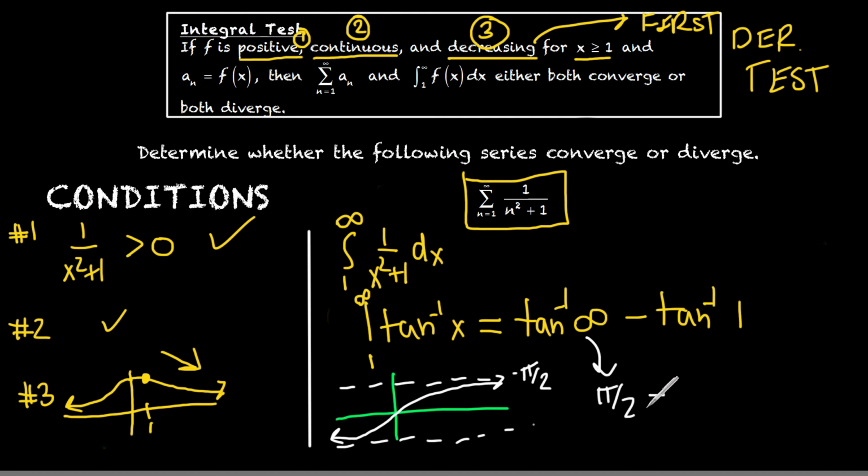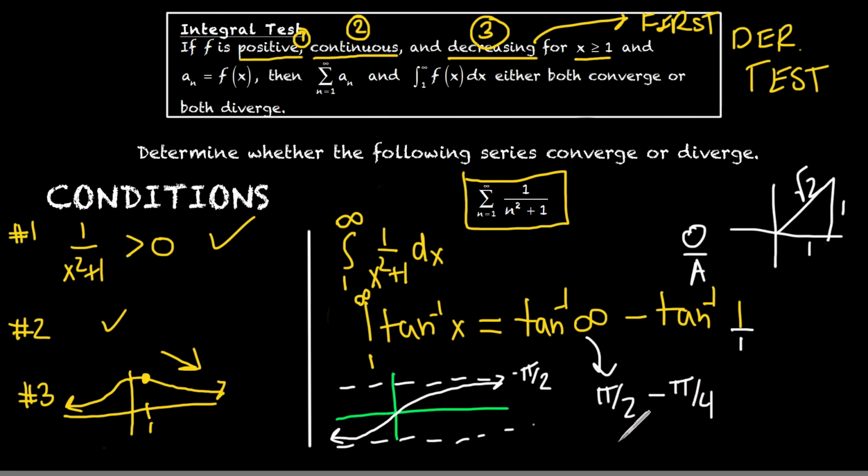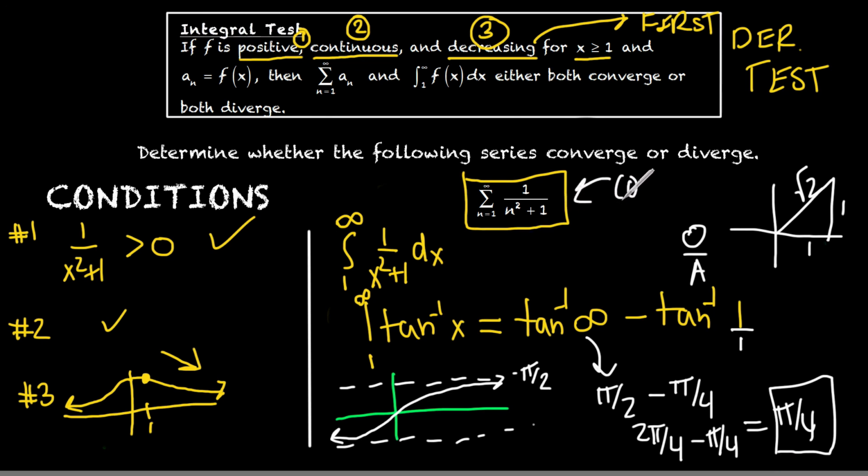And then the inverse tangent of 1, you have to think about what angle has a tangent of 1. So that's going to be sides of 1, 1, and root 2 because tangent is opposite over adjacent. So you're thinking about what angle would have an opposite side of 1 and adjacent side of 1. That's just 45 or pi over 4. So we essentially have 2 pi over 4 minus pi over 4, which is pi over 4. So, is pi over 4 a finite number? Yes, it is. So, that means that this series converges.